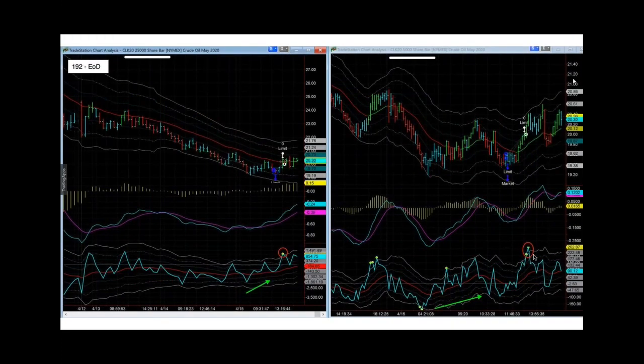And finally, last but not least, at the end of the day, I return to this chart of crude, and I see what was good and what was bad about my trade. I can see that my entry was very good, very happy with it. My exit was too early, and it's a fairly typical mistake that I'm catching myself making every once in a while. Exit too early. But you know, if you're gonna make mistakes, that's the one to have.